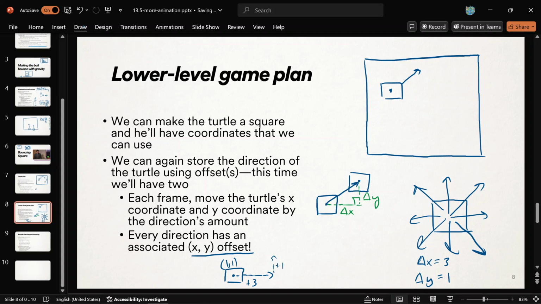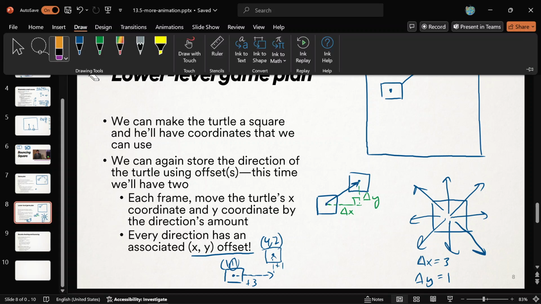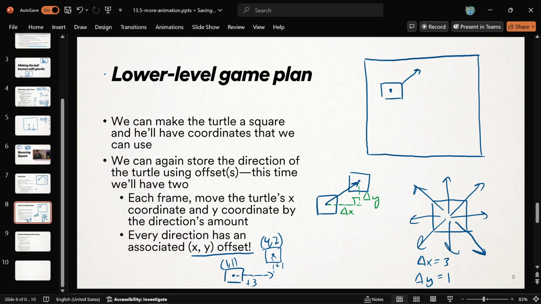And that will bring our square to right there. The old x was 1, plus 3 is 4. The old y was 1, plus 1 is 2. Now it's at the coordinates 4, 2. And that's diagonal. That's pretty cool, isn't it? So we got this movement just for free. Let me redraw that. Start at 1, 1, went to 4, 2, and that produced diagonal movement. We just did it separately. That's fine. And if you want to do it again, for the next frame, go right 3, go up 1, and that will bring you to, I don't know, what is that going to be?